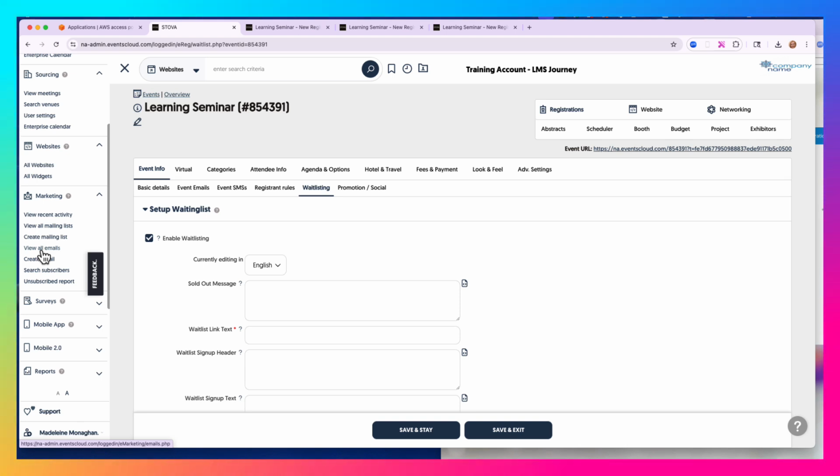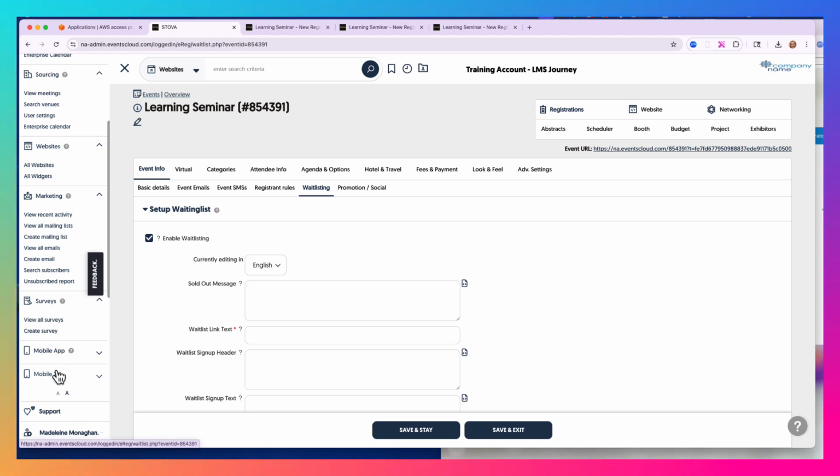In the survey module, you'll be able to create a survey and connect that survey to the registration site. You'll be able to pull reports that combine the survey information with the registration reports, and you'll be able to keep track of who has taken the survey from your registrant list.